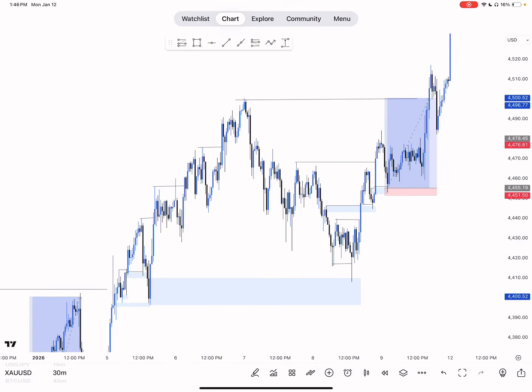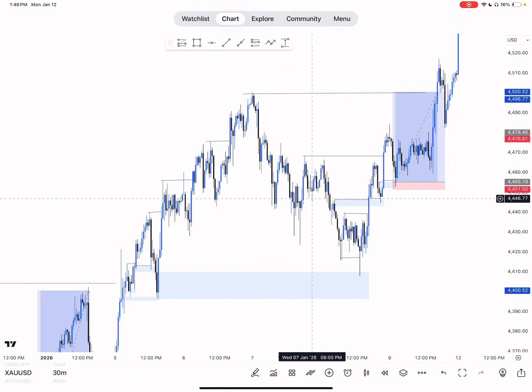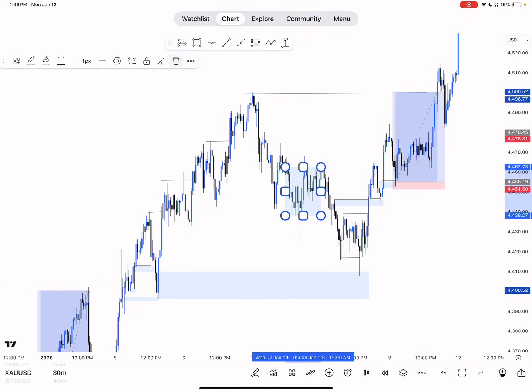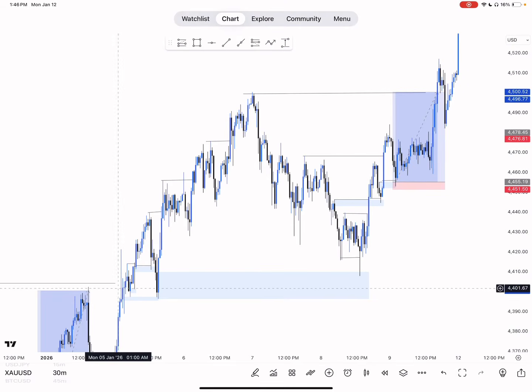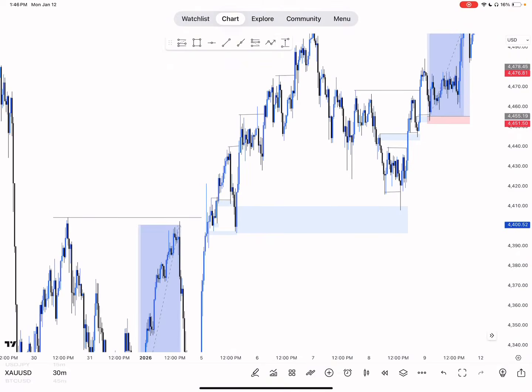Let's say the market is somewhere here. We can see some people analyzing this market at this current situation, like they are going to try to force an entry from this point. If you are forcing an entry from this point, then you don't know what you are doing, because you don't know where the market is coming from and where the market is heading to. But you can understand that after the market broke this structure right here, it then came back here before starting to buy.